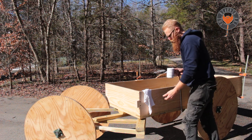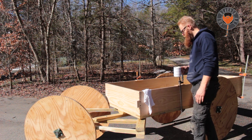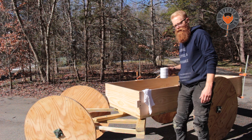I'm going to glue it before I screw it down. I'm going to screw it down from the bottom. And we'll get it done from there. All right, nerds, let's get at it.